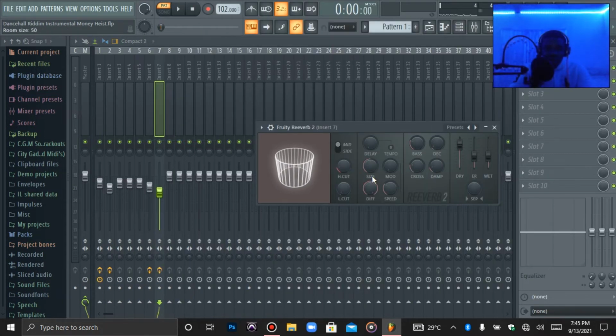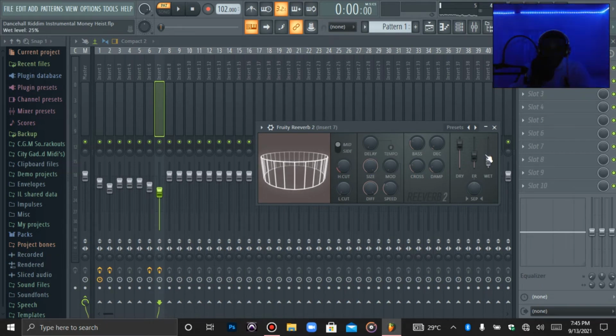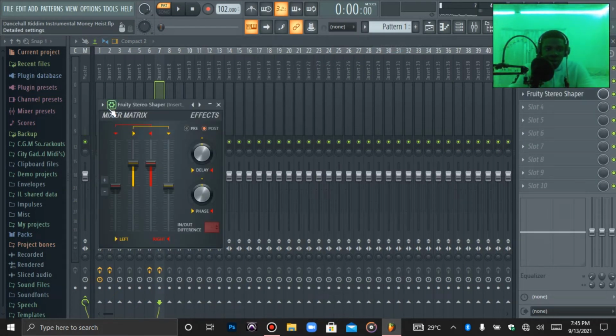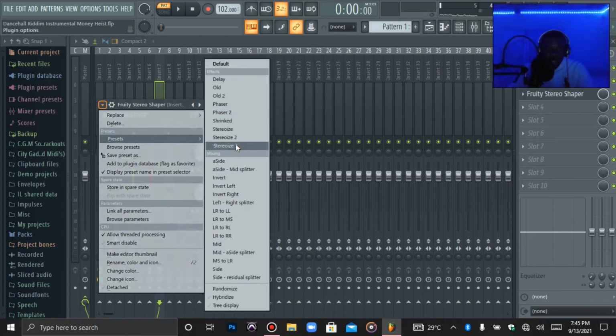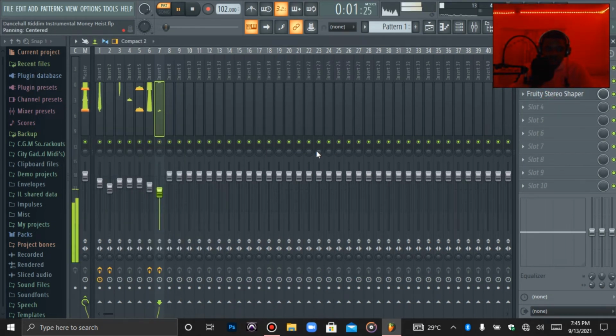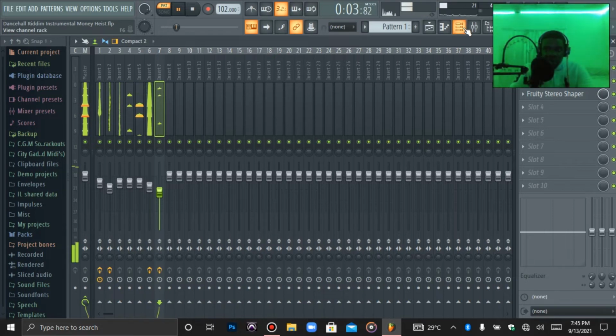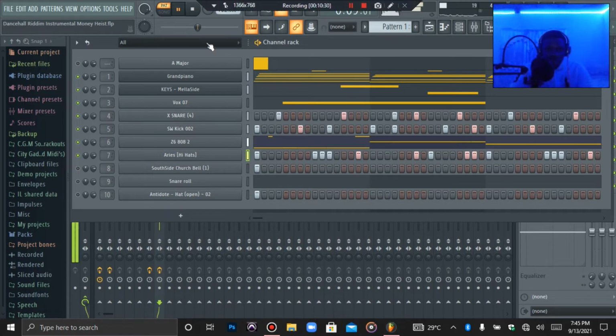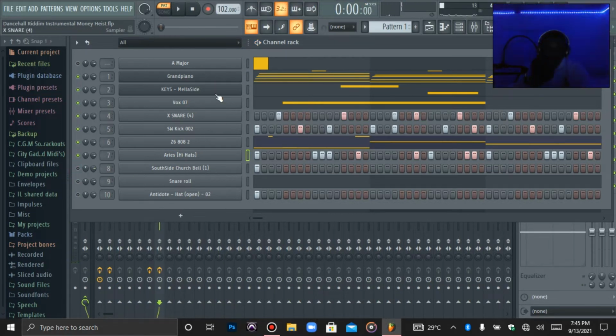Give me that reverb. Drop this down to like 6. And then I get my stereo shaper, go into the stock preset section and click on Stereoize 3, and then turn the delay up a little bit. That makes the hi-hat sound good. I've never done that before in other tutorials, so now that's something new, so y'all can see.